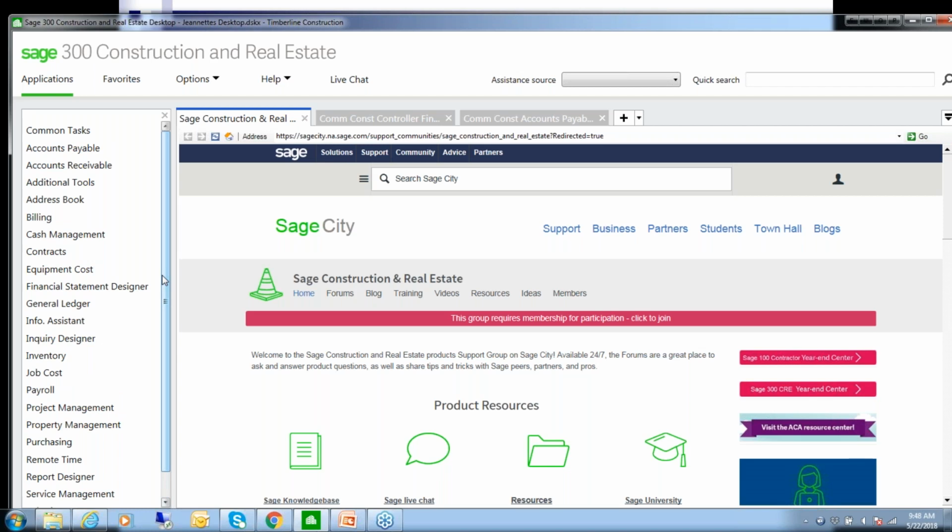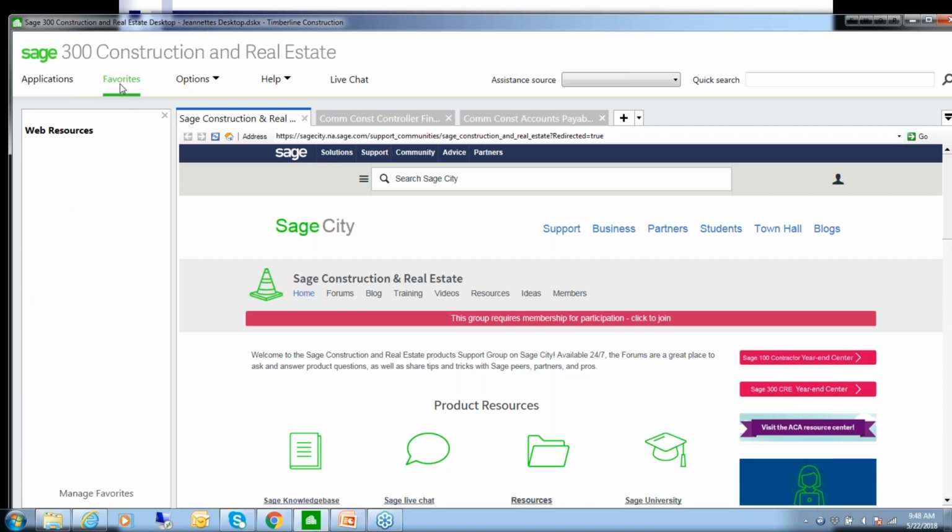Now, what I don't have in your document is how you can also use the Favorites option. So if we take a look at this feature right here, this has got some web resources listed.